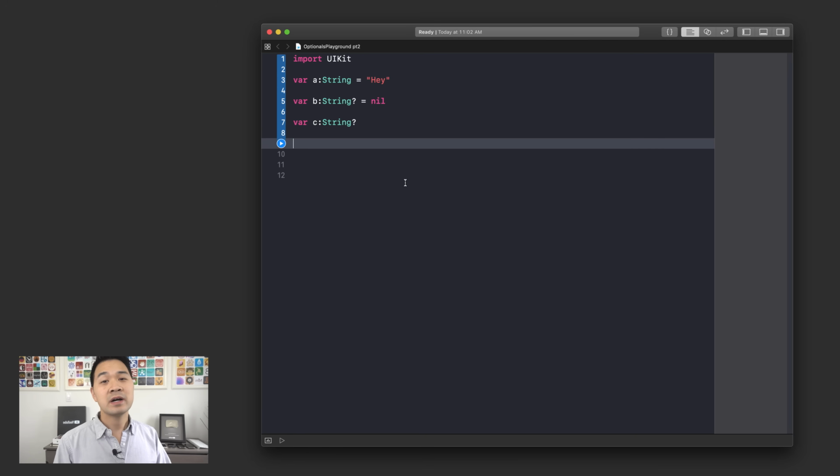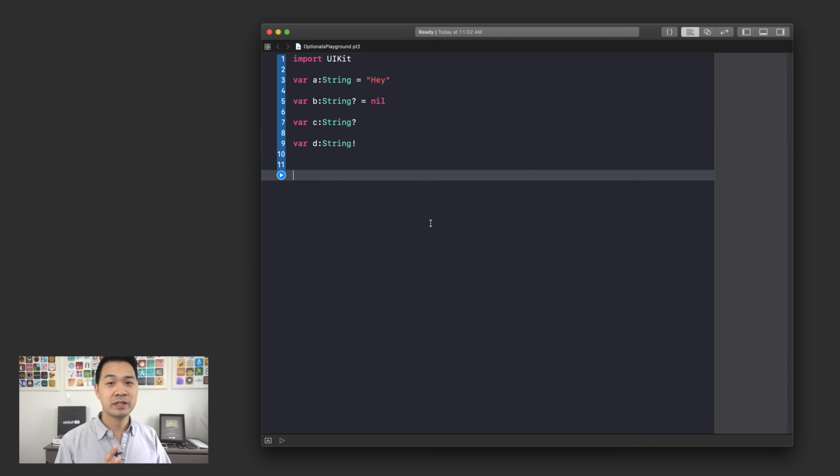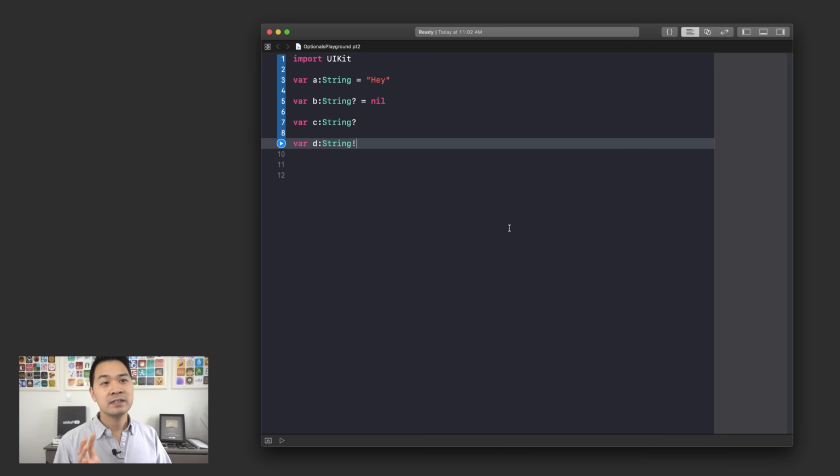There is also another type of optional that you can declare, and that is using the exclamation mark. Now I know in this lesson I showed you that putting an exclamation mark is unwrapping that variable or constant to see what's inside the optional, right? Well, this is called an unwrapped optional.